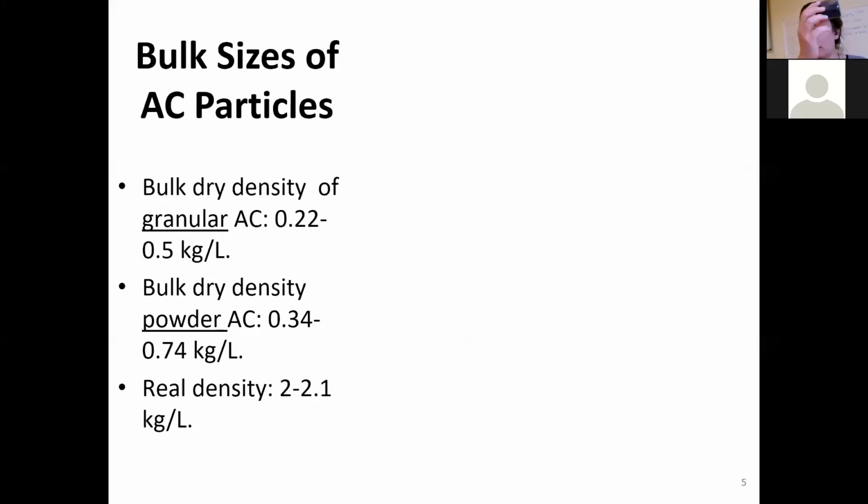So here I have activated carbon pellets. If you're using this kind of granular material, it'll have a density of somewhere around 0.22 to 0.5 kilograms in 1 liter. You can also get this in the form of a powder, in which case the density is higher. And in reality, the density of the carbon material would be 2 kilograms per liter. But just because it's mostly air inside of these particles so that there's lots of space for the pores, the bulk density is much different. So make sure when you're doing these kind of calculations, you keep in mind what you want to know is the total amount of material.